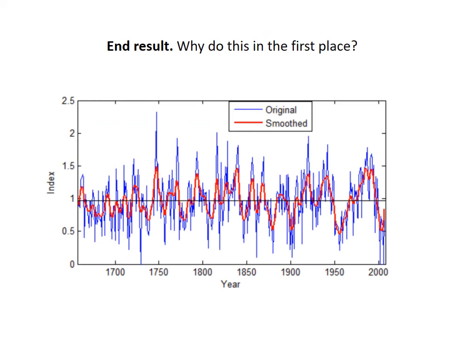So this is the end result of the exponential smoothing. And so again, why do we do this? The answer is really to take out all the high frequency spectral stuff and leave in the really important trends. If we know what is important and we want to just focus on that, this is a way to bring that out, sort of like detrending the data. Whether you're extracting a linear trend or periodic trend, this is another way of getting rid of the noise and taking out the signal.